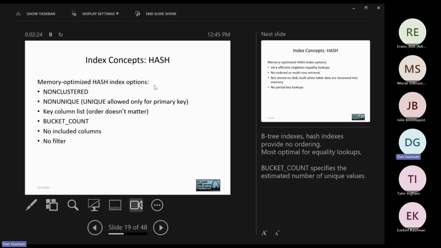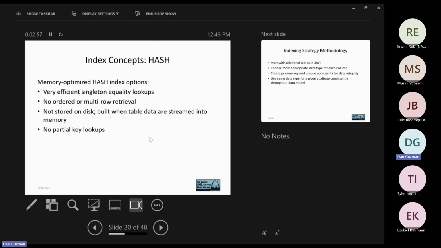So a hash index is also memory only for memory optimized tables. And just like any memory optimized index, you can only have non-clustered. Unlike a B-tree index, these hash indexes are not ordered in memory; they don't have a B-tree structure. SQL Server just calculates the hash according to the key columns, and then can use that to locate the data in memory much faster.